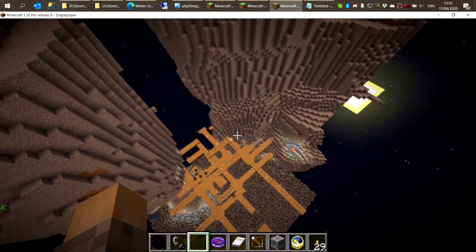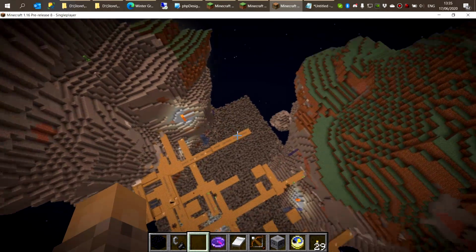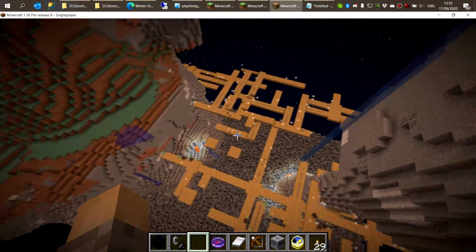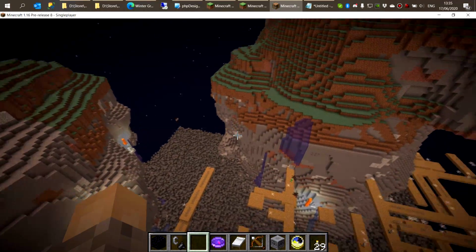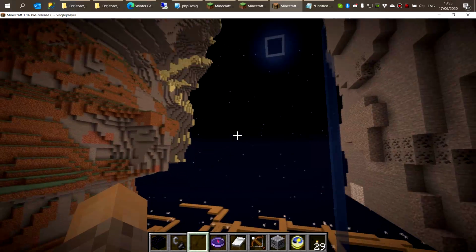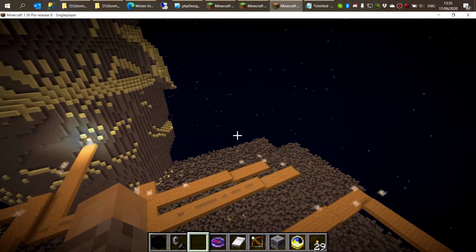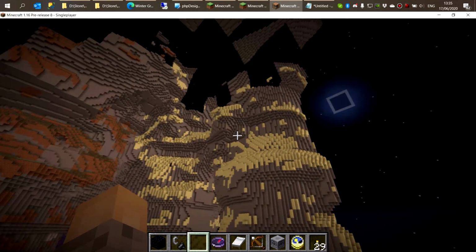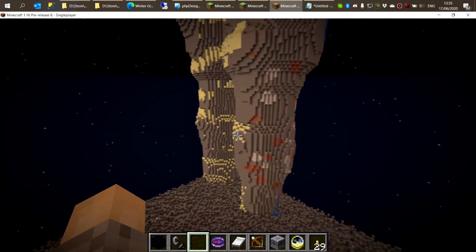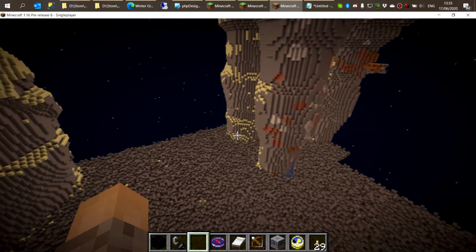Okay, I think the bedrock is not removed. I have to set it to a different value. But look at this. Look at the crazy columns that generate just with that change.